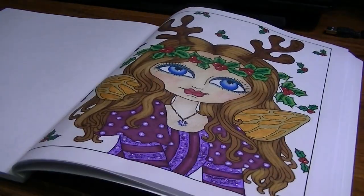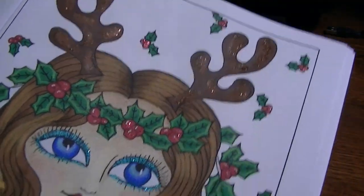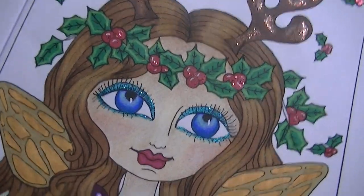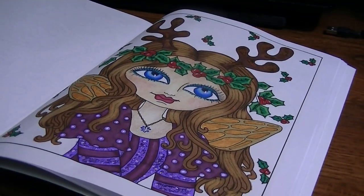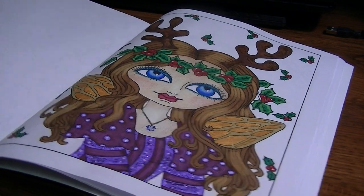I just finished this today, just a few minutes ago. This is from Fairy Merry Christmas — and I have it open because the stickles aren't dry yet. This is what the cover looks like: Fairy Merry Christmas by Deborah Miller. I have a lot of stickles on this one also. I used Crayola pencils and markers, stickles, and gold paint on her wings to give it a metallic bit of sheen. I finished that today and I said I wasn't going to put a background on it, but it's making me crazy — I'm so background-oriented, it's just my style.